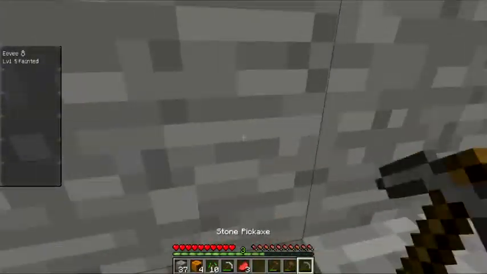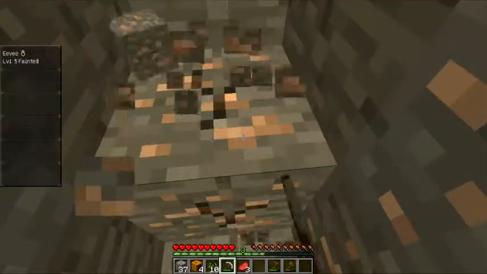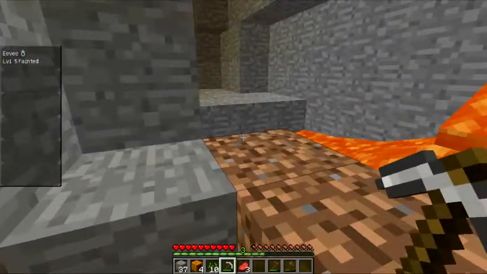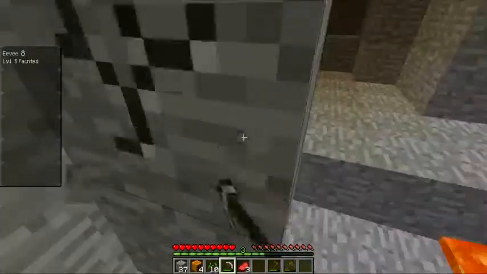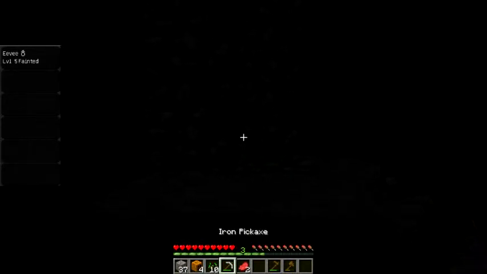I think it took more than that, and there goes my stone pick. Wait, what level is this? It is 42. That's still too high. And I don't know if I'm gonna find lava, so... Did I really find a spider spawner? That's a yes.